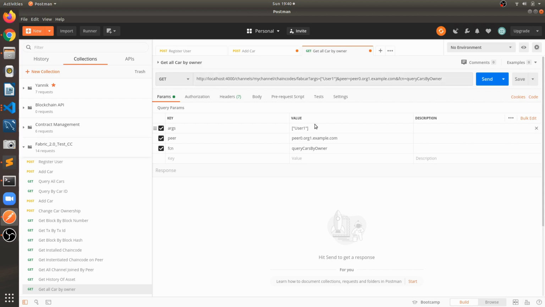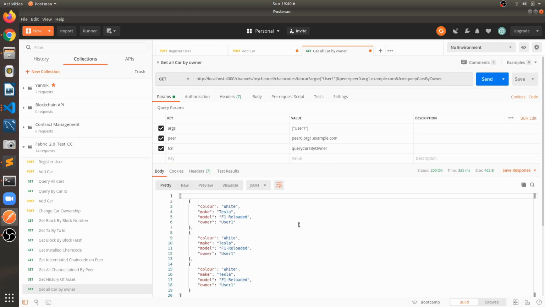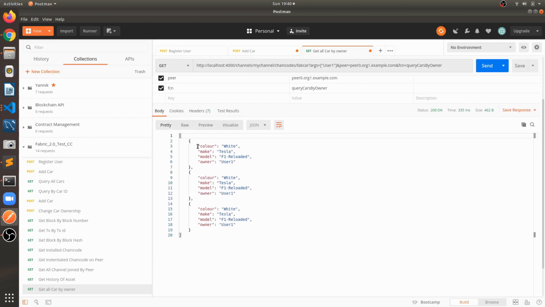The first argument is the user ownership, the second one is the peer on which we are executing this transaction, and the third one is the function, query car by owner, which I just mentioned in the smart contract. It is already written, so I am sending that. So we will get 3 entries for user 1. Yeah, we got 3 entries, first one, second one, and the third one.